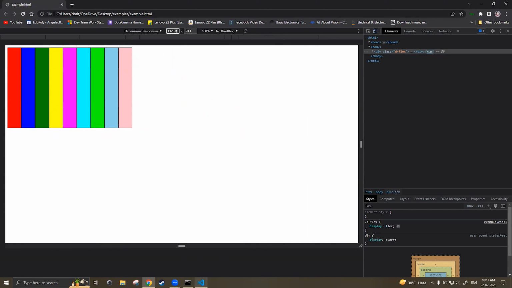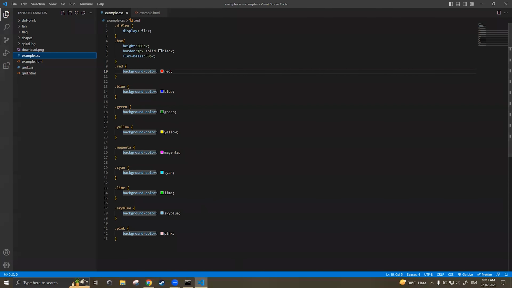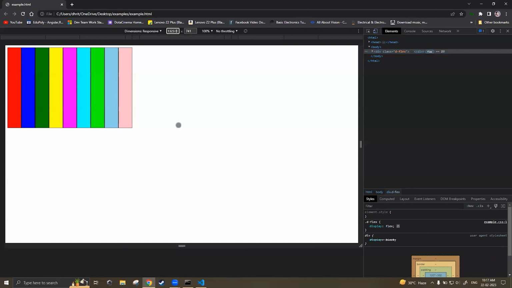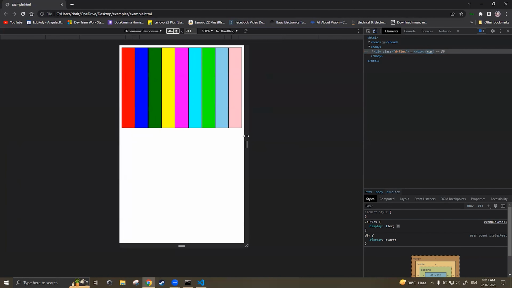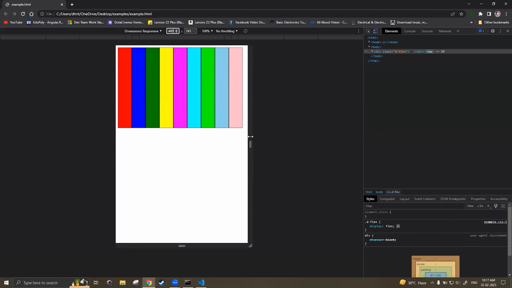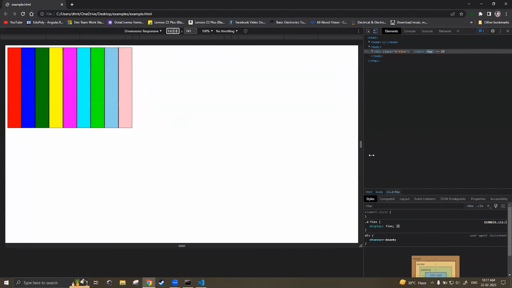And as I have applied 50 px to all of them, that means I want them to have equal widths all the time. So when it is 450 px, that is okay, but even when the screen is of total width, that means a bigger screen, I want them all to have equal width, and I want them to come up to this end. So what do I do for that?